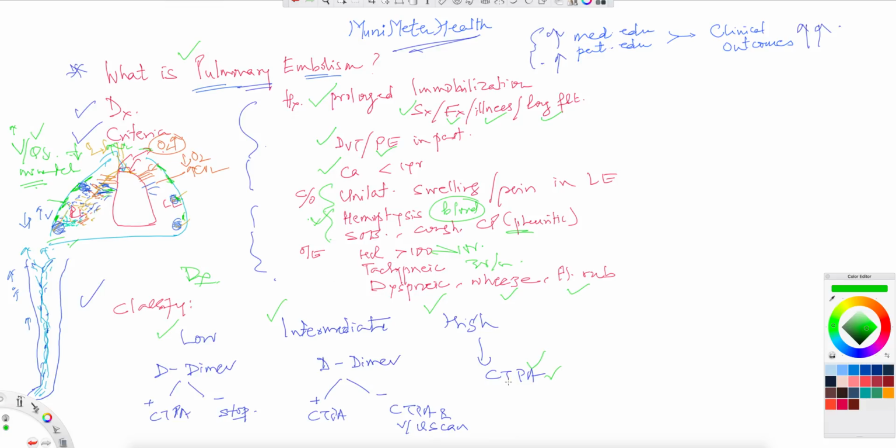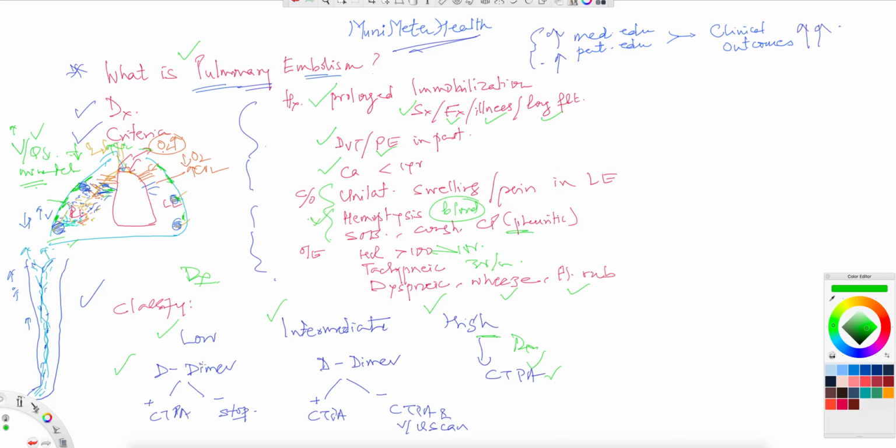If there are any clots, then you'll define that and say, okay, now we have confirmed the diagnosis, because it is a high probability you did not order a blood test. You don't need to order a blood test. But you can order a blood test only when you have a low probability or an intermediate probability, and the test is D-dimer. So when you do a D-dimer, it's a blood test which is normally present only when you have PE, when you have PE.